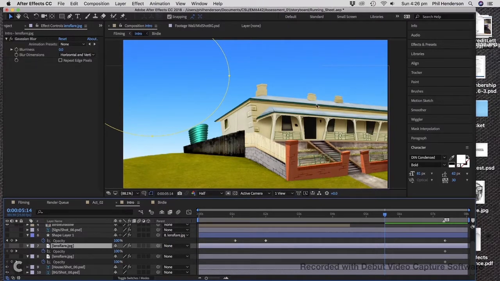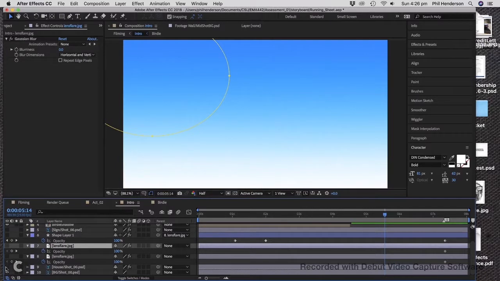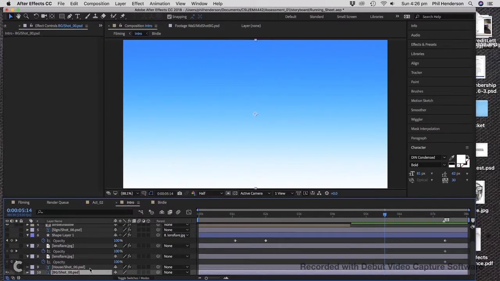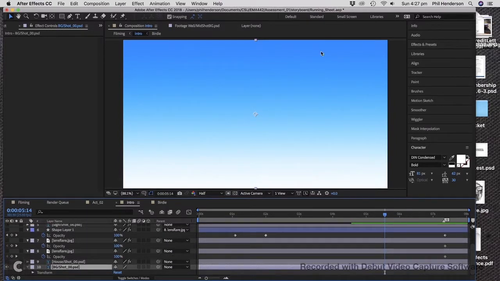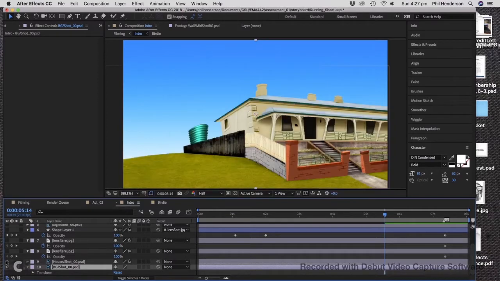Anyway, this is the house, and I can turn that off and on, and I'm going to go into Photoshop and show you how I made this. And this is what we start the entire file with. Just a background, again, which I created in Photoshop, and again, you can create this in After Effects, but I prefer the adjustability and the control that Photoshop gives you. So that's it, the start of the shot. There's the house that I've stuck on top. Again, in a few seconds, I'll go to Photoshop and show you how I made this file.